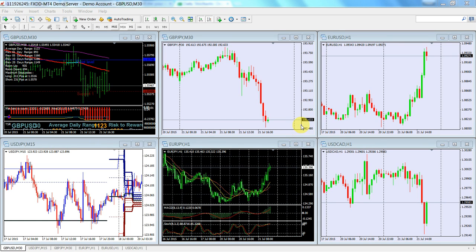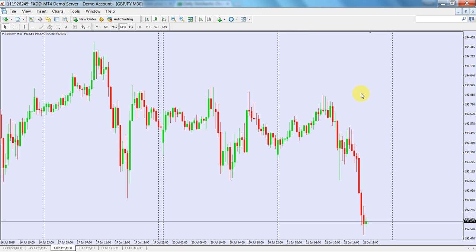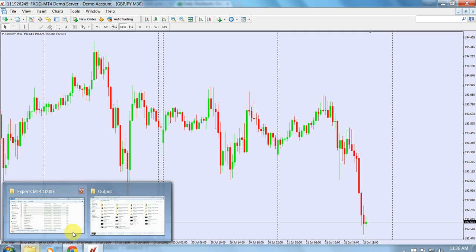Today we're going to talk about custom indicators. As I said before, I do not use them. Please don't send me questions with them. And today I'm going to show you how to put custom indicators in here. Let's enlarge a chart over here. Let me go into my folder here.